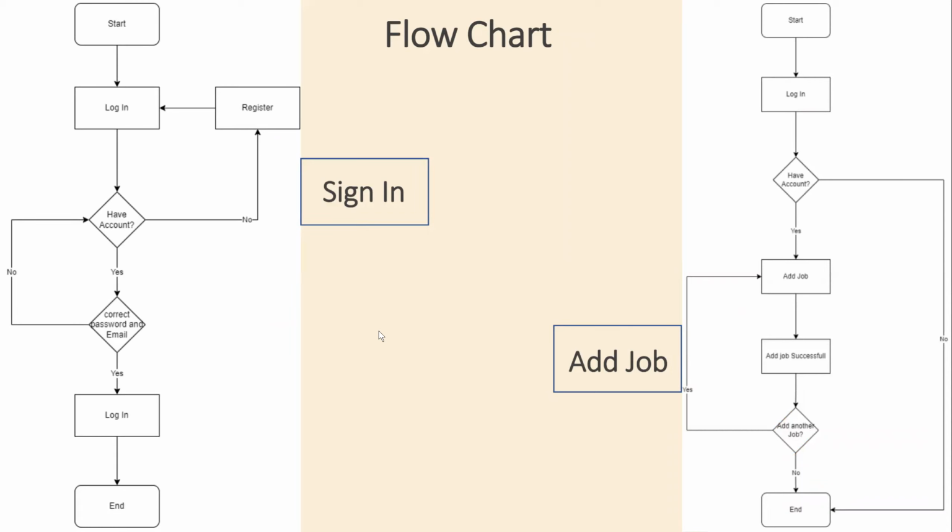Now I'll present the flow chart of the login page and the main function of the system, which is the add job page. For the sign in page, the users can log in, and then the system will check if the users have an account. It will then proceed to the login session.